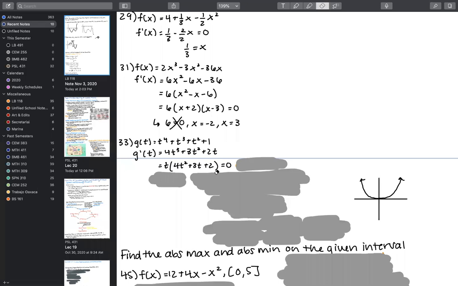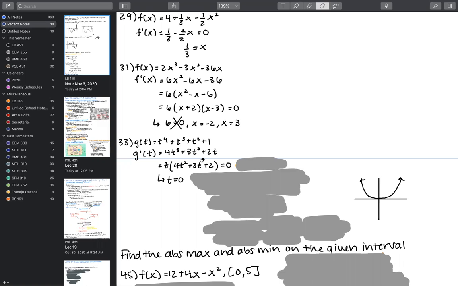And then, so we've got 2 terms at this point. What we can take away from this t multiplied by this 4t squared plus 3t plus 2, since we can set each of these terms equal to 0, is that t equals 0 is going to be a critical point for us. So that's one of the answers that we can get right off the bat. But now we've got to think, okay, how do I factor this? Looking at these factors, it doesn't look easily factorable.